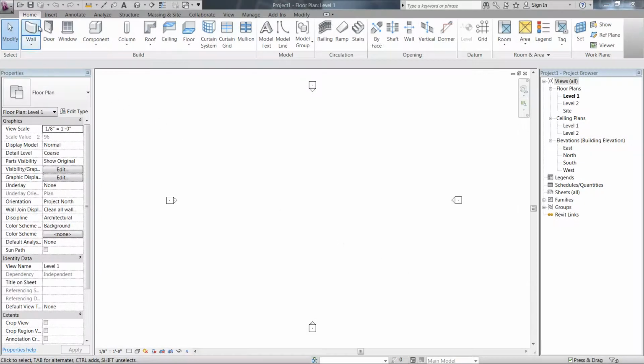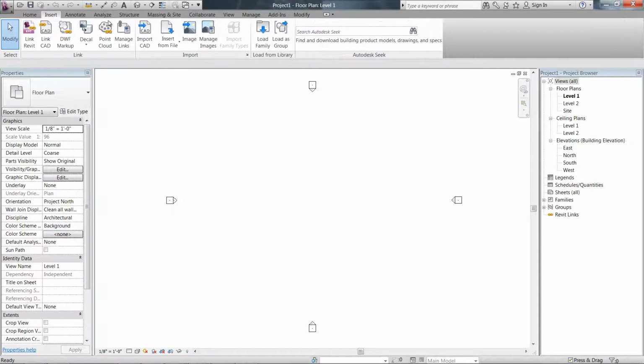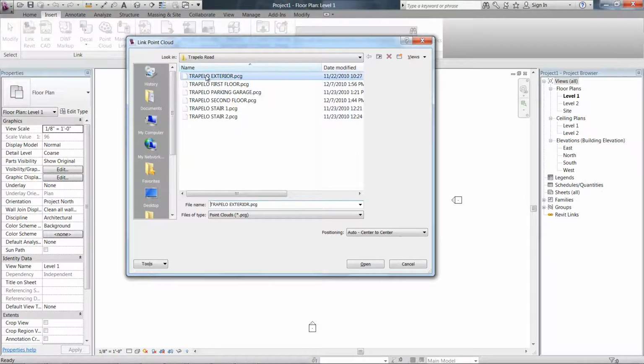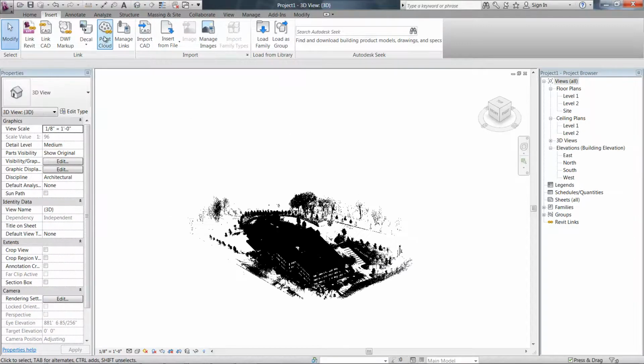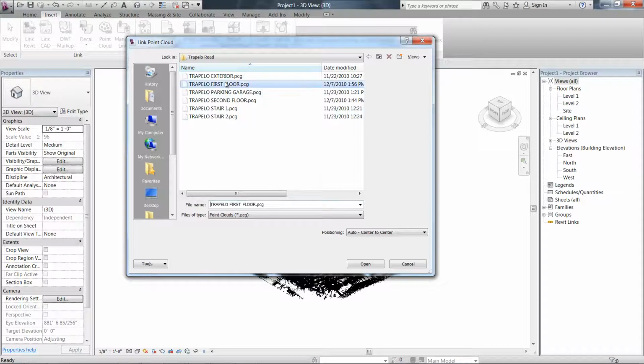Increasingly, laser scans have been used to help capture the existing condition, but it has been challenging to author a Revit model based on this huge amount of data. Revit uses an Autodesk proprietary point cloud engine to rapidly access large point cloud datasets. The engine runs solely on spatially indexed PCG format point cloud, known as .pcg files.